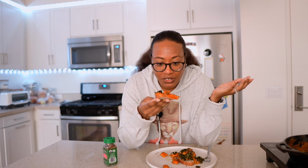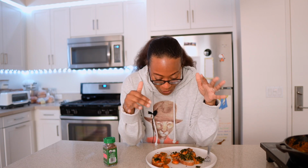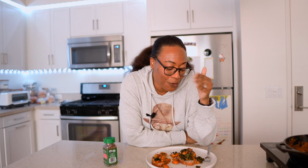I don't know, like I said, I've been obsessed with butter beans lately. It's just been perfect. But again, I do need to find some things that don't involve turning on the stove or my little cooktop that I put on my counter. I do need to find some recipes that don't involve so much cooking. But I don't know, it's kind of difficult sometimes. So I really need to make that my mission to try to make some meals that don't involve turning on the stove.